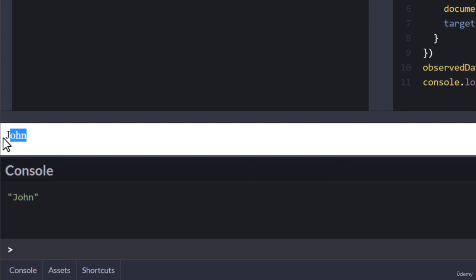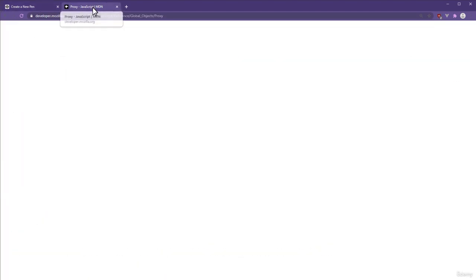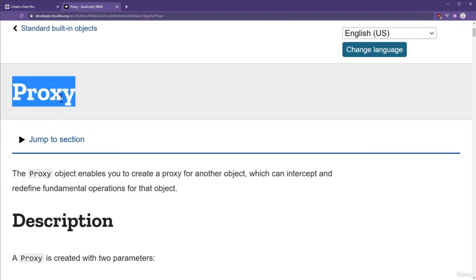By using proxies, we can create our own reactive JavaScript framework. Luckily, we don't have to. Vue comes with reactivity out of the box. It even introduces edge cases that we haven't even accounted for in our example. We don't need to recreate the wheel. Behind the scenes, Vue is using the Proxy object to help it keep track of changes to our data. In the resource section of this lecture, I provide a link to the Proxy object documentation page.